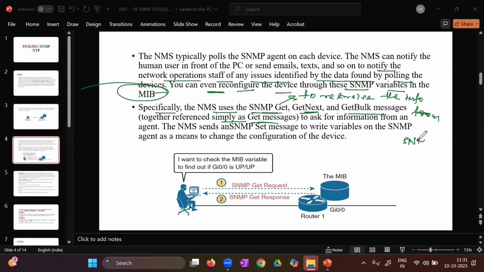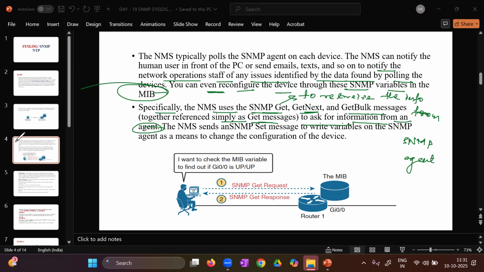Whatever term I'm writing, you have to note it down. Get message is used to retrieve the information from SNMP agents. So we ask for information from where? From the agent.